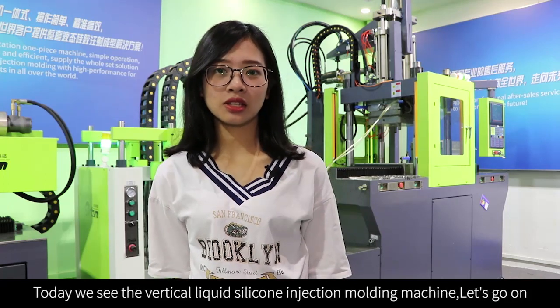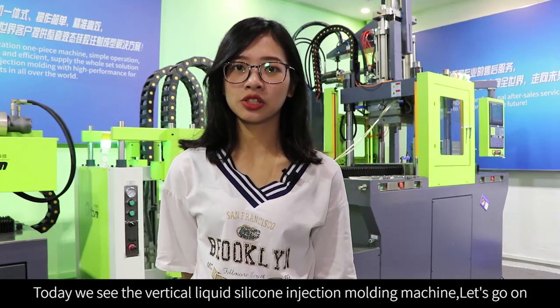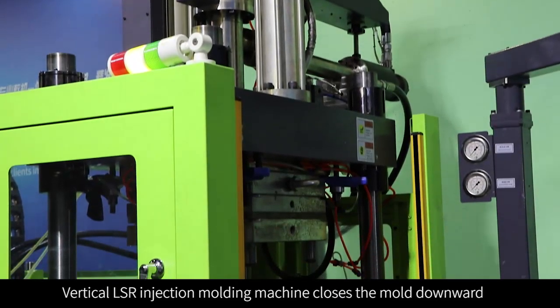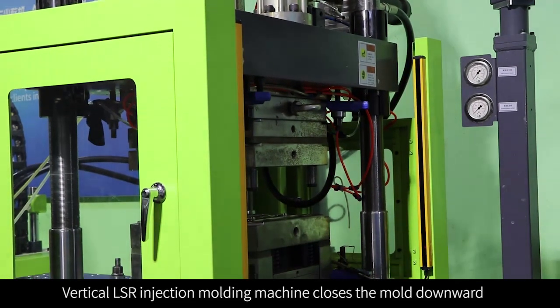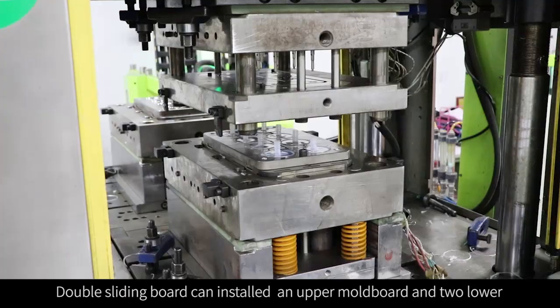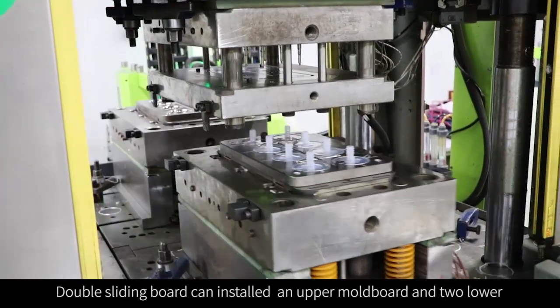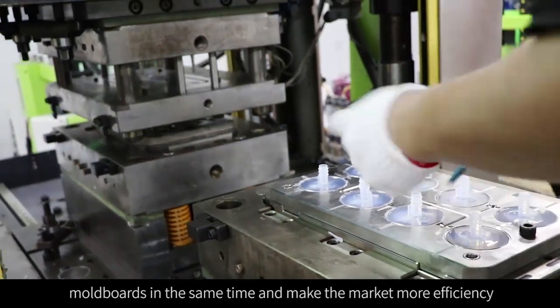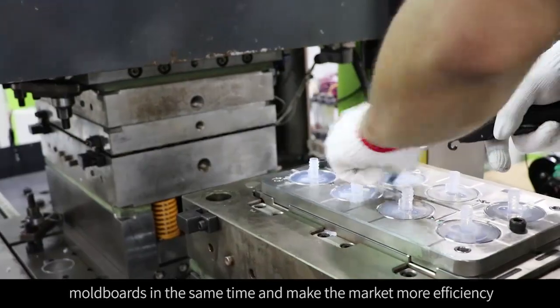And today let's see the vertical liquid silicone injection molding machine. Let's go on. Vertical liquid silicone injection molding machine closes the mold downward. Double sliding board can install an upper mold board and two lower mold boards at the same time and make the machine more efficient.